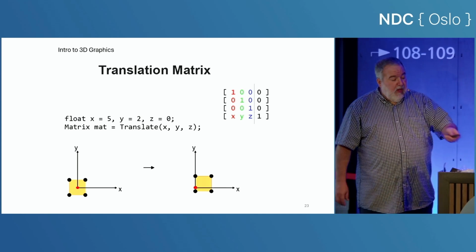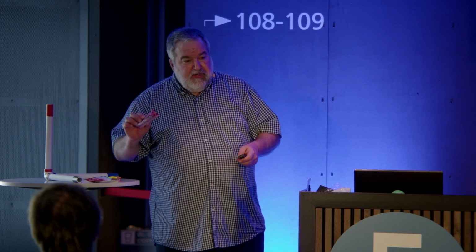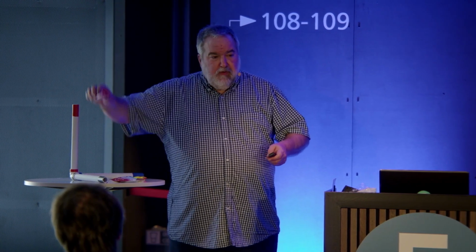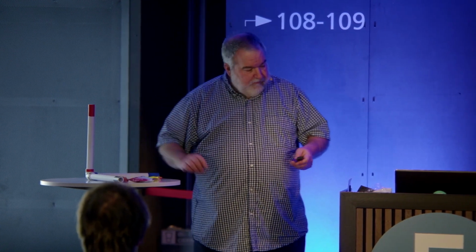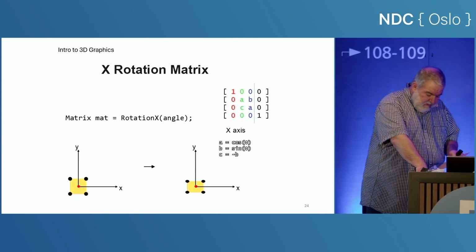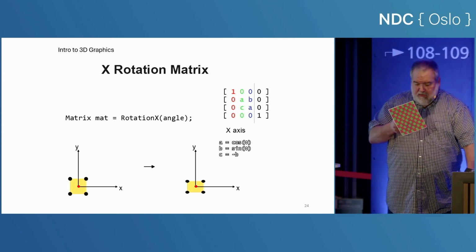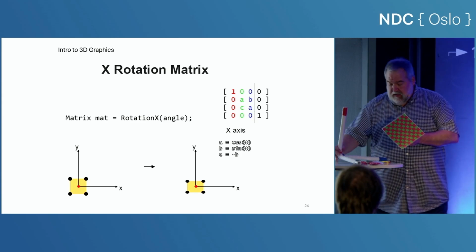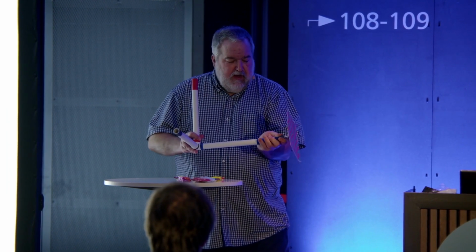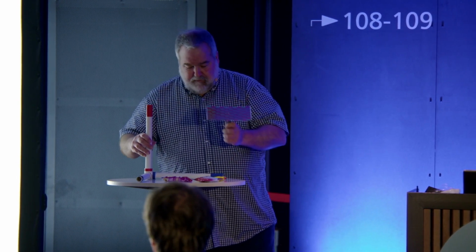Translating is where you say, I want to move it to this coordinate, relative to the object's origin. You move it laterally or in z space or wherever you want. Rotating is around the object's origin. It's easy to make the object origin in the middle, and it's around the x-axis, y-axis, or z-axis.